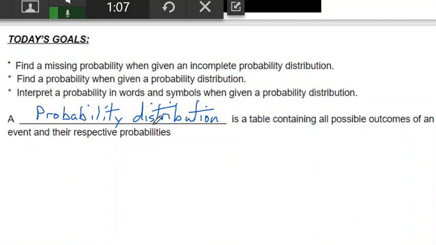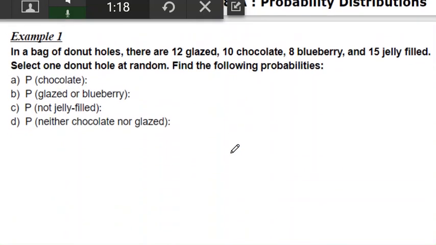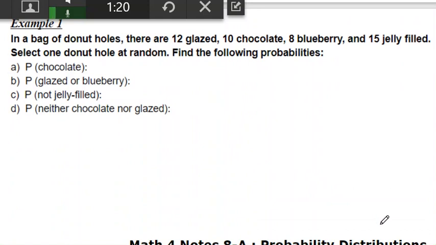So you've got not only the different ways that this thing could happen, but also what is the probability of each one happening. That is a probability distribution table. And so before we get into that, let's deal with some basic probability issues that actually stem back to Math 3. That was the basic idea that probability is your favorable group over the total.